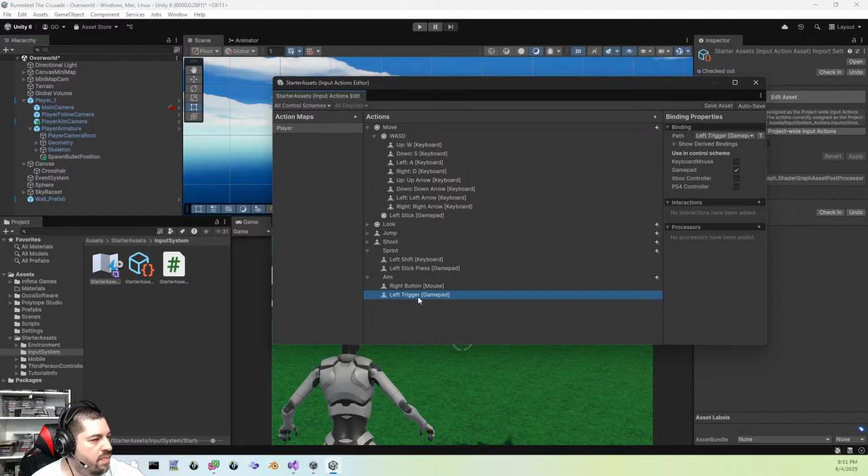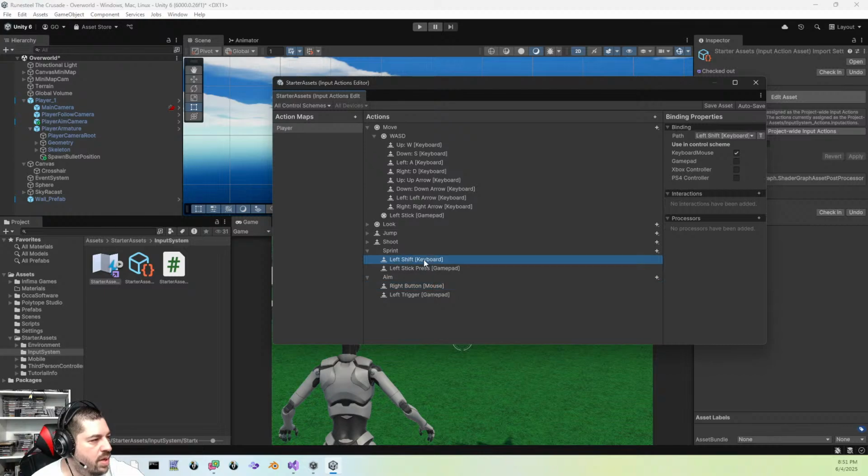Oh, I wonder if that's gamepad, that's gamepad. Mouse.